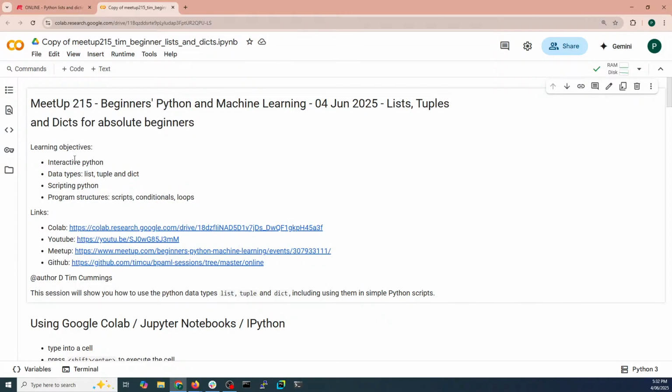So today our objectives are how to use this Jupyter notebook, which has got it running a type of Python called interactive Python, which you'll sometimes see described as IPython. So the normal Python that you'd use if you are running scripts or a Python program on a computer would be CPython, because it's the Python programming language written in the language C, and so you don't have to know any C, you just have to know the Python to get it to work.